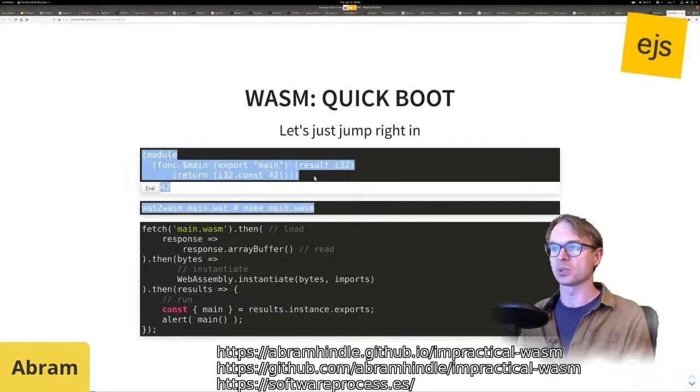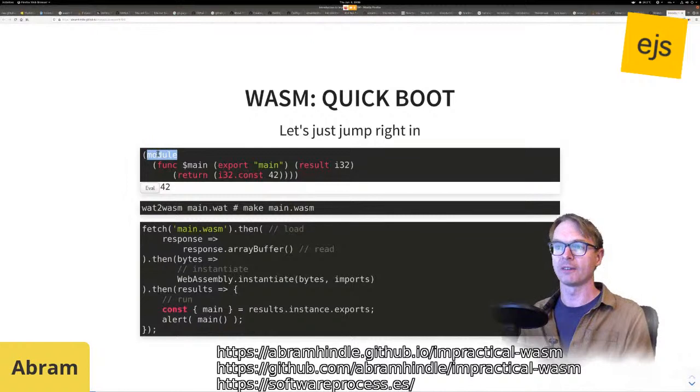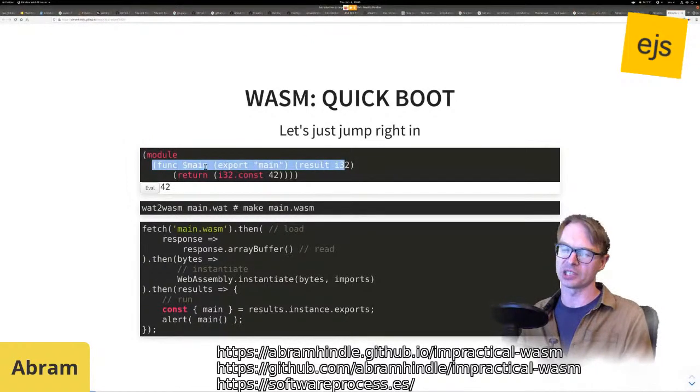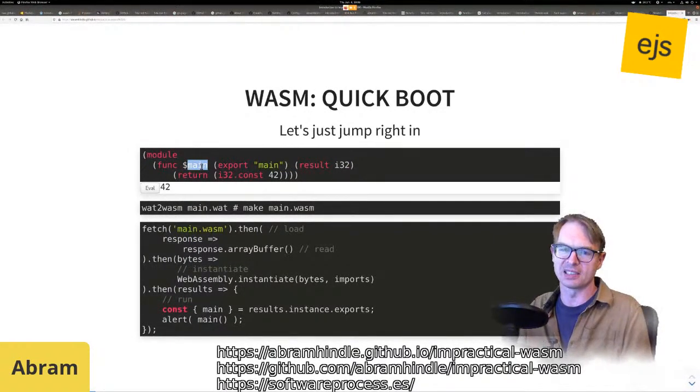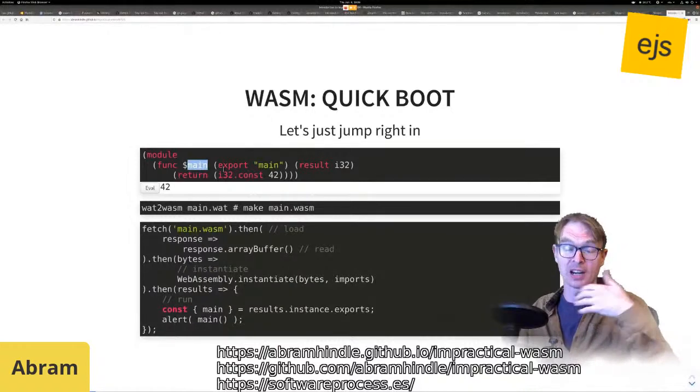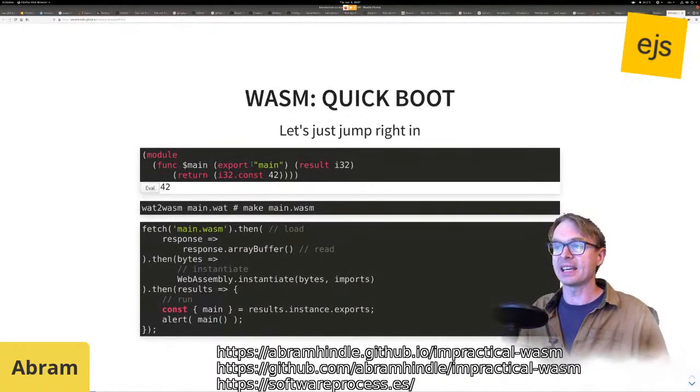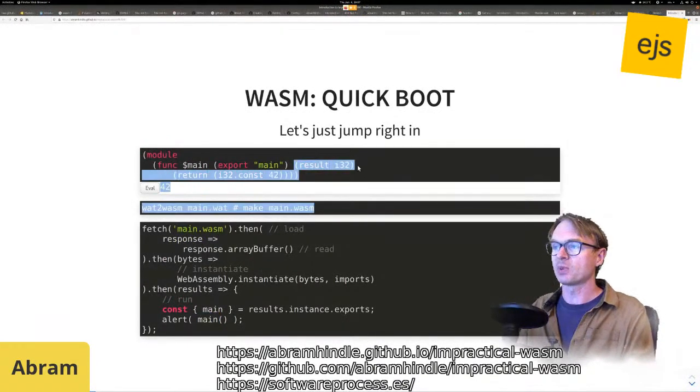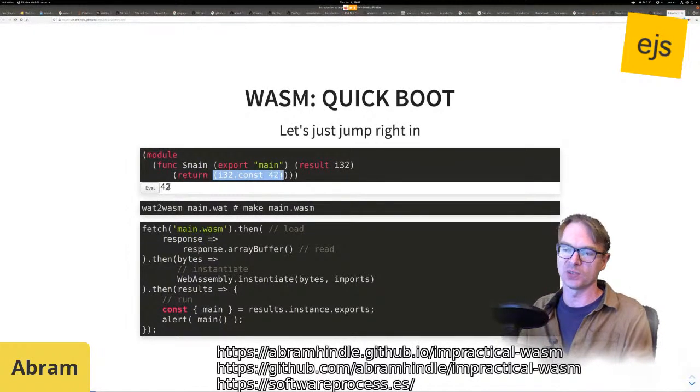Let's just walk through this program very quickly. First off, we start with a module. Now I define a function. It can be any function. I'm just using main for this presentation just because it's easy to know what I should be running after I evaluate. And then I say I want main exported such that we can actually call main down here in the JavaScript. I'm going to say that this function returns an i32, so it's a 32-bit integer. And what I do is I call return, and I give it a 32-bit constant. So it returns 42, which is a very special number.